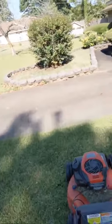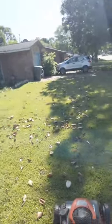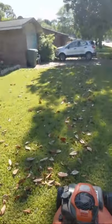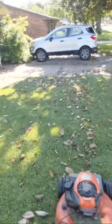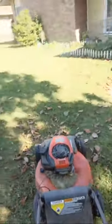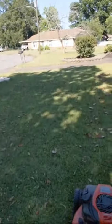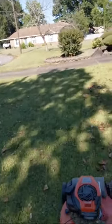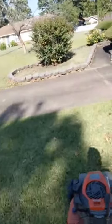This is the new first-person simulator, mowing your yard. First-person yard mowing. So, makes for some good content here. Eating up some magnolia leaves.